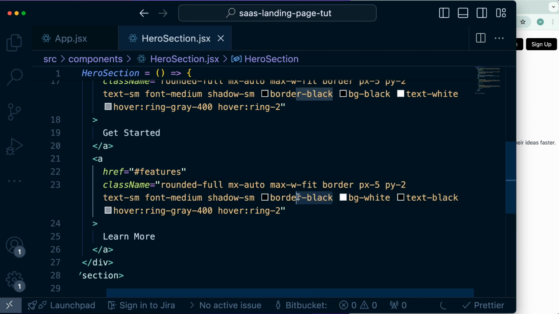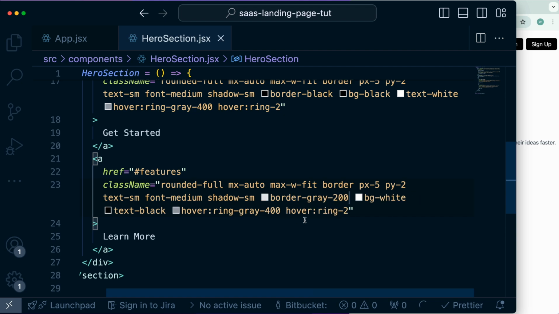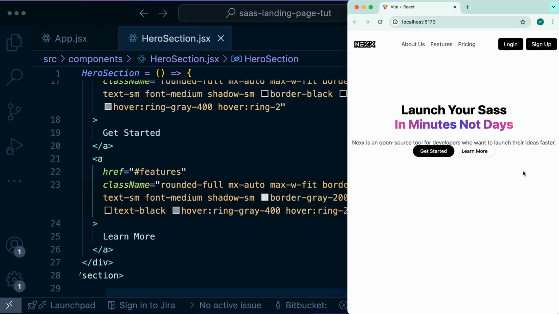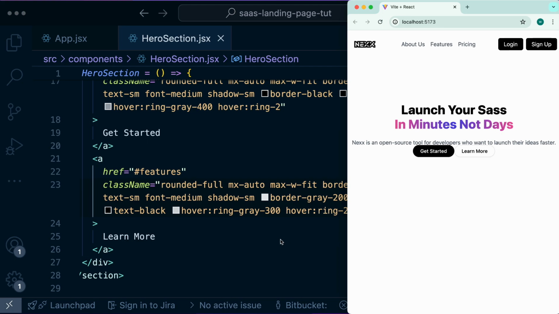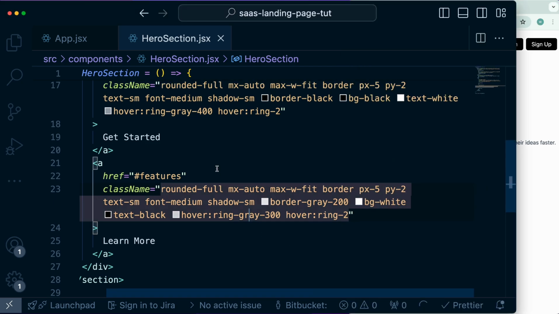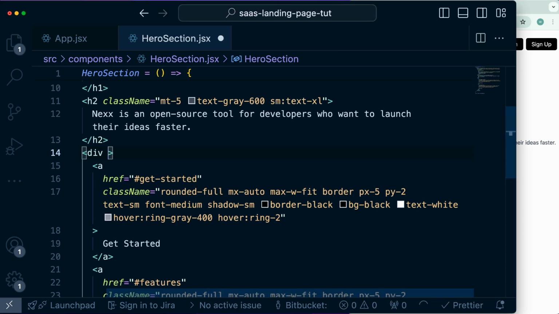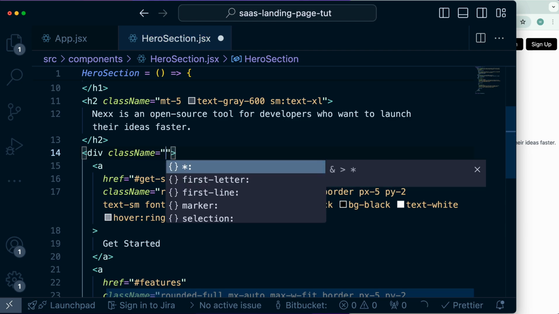Let's do gray and lighter gray, something like 200, and I think the ring color looks better like this.